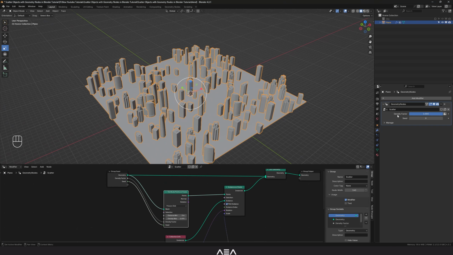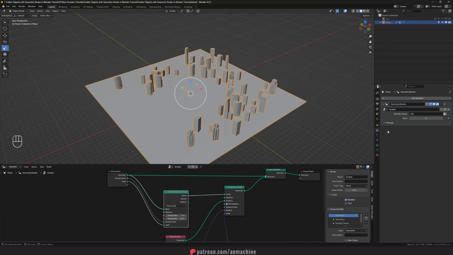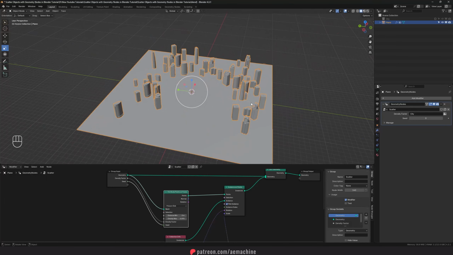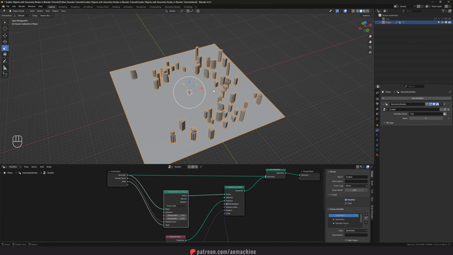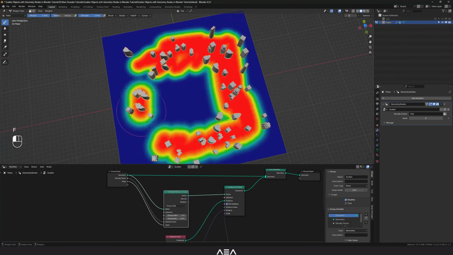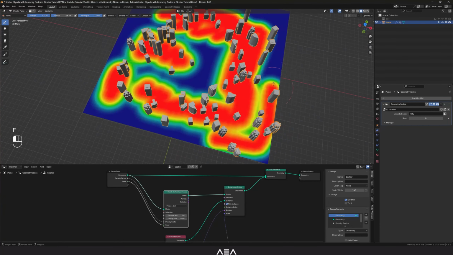Now we don't need density factor as 1, we need our vertex data. So for that, as you can see, you will see this flag icon, it's called input attribute toggle, and I'm gonna just click this, and then we can click here and search for that city vertex group, and I'm gonna select this. As you can see, now the buildings only appear where we painted. Now if you go back to vertex paint mode, Control Tab, go to weight paint, and then if you just paint, as you can see, buildings only appear where we painted like so.